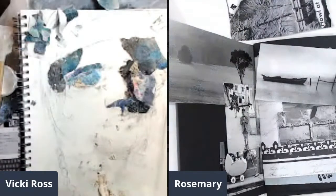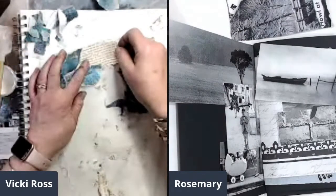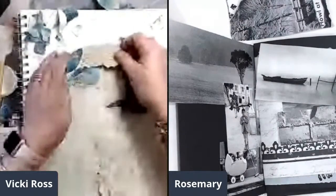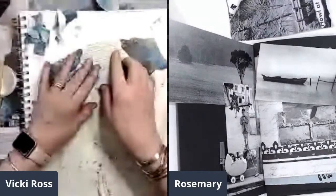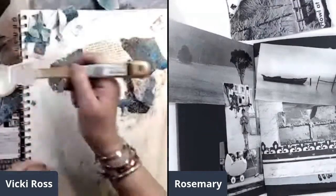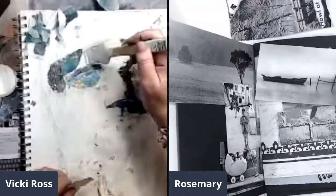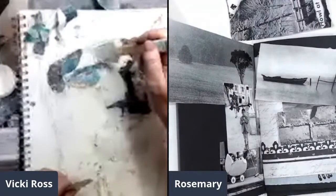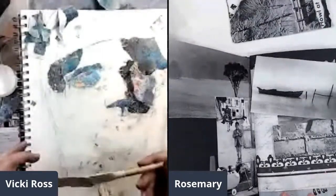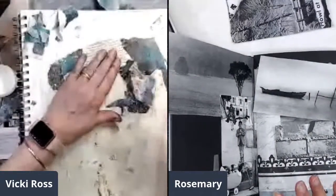Hi, Sherry. Okay, I got body parts I think I can glue. Oh, I made a stamp. But I didn't carve it. Where did I put it?